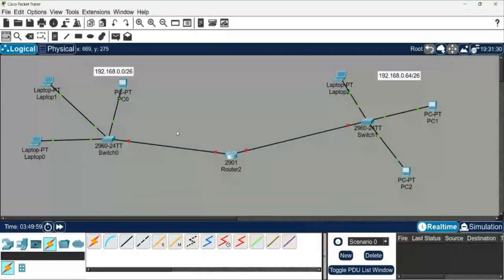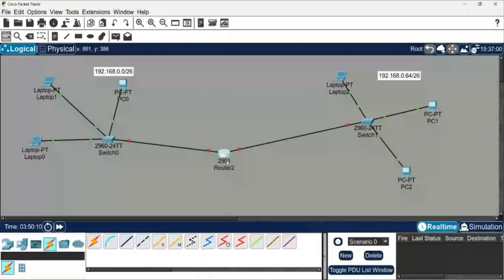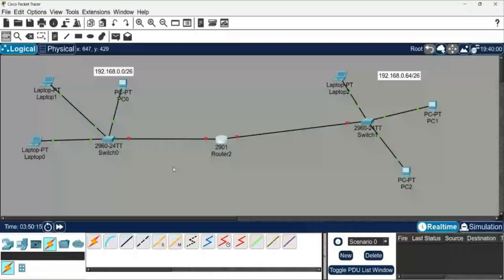I click back here. I do have 2 interfaces here. This router is not yet up. So we need to bring this router up. To make this router come up, we need to log into the router. Either I go through a console or I just click on this. In live device, you must go through the console. So for me to do this, I will click on this router. Once I click on this router here, an interface will appear.